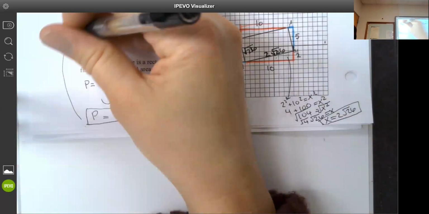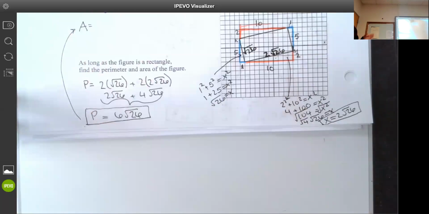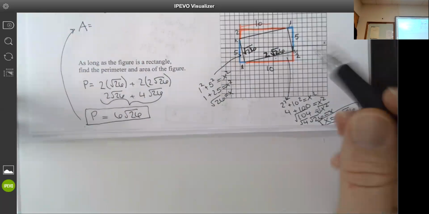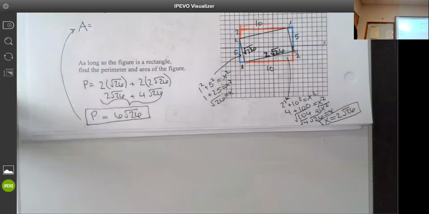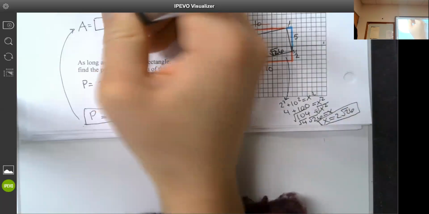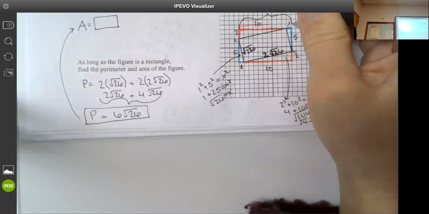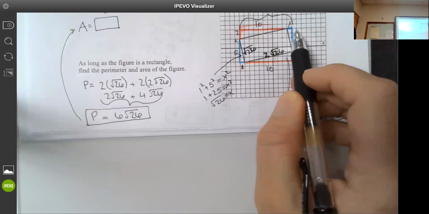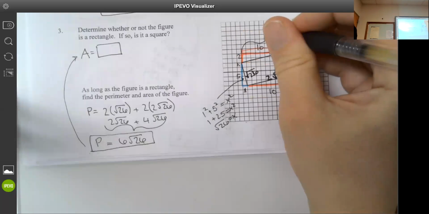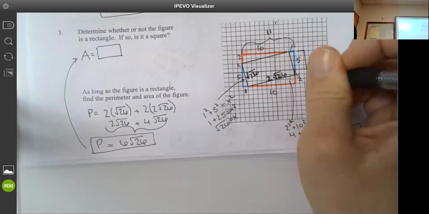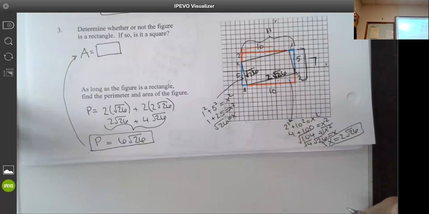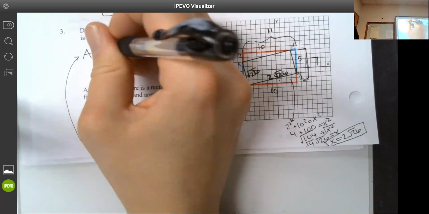Area I'm going to do up here. So for the area, we don't want to make assumptions that it's tilted, so we don't know for sure that this is a rectangle. And also I don't really want to deal with the radicals either. So I'm going to use my rectangle that I've drawn in, and what I have drawn in here, this length, I have 10 units plus 1, or I have 11 units for my length, and this length, I have 5 and 2, or I have 7 units here for my width of that larger rectangle I have drawn in. So I have 11 by 7.